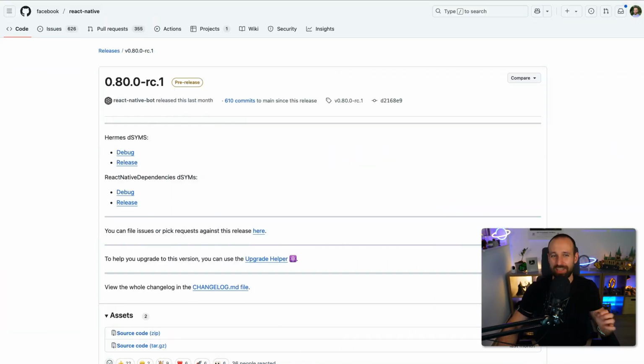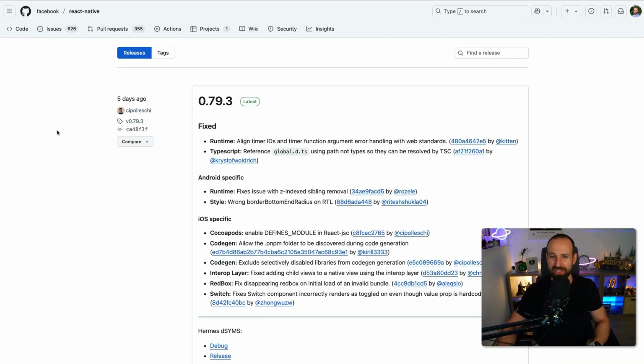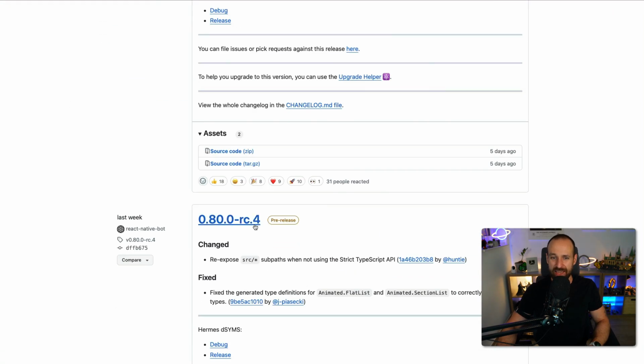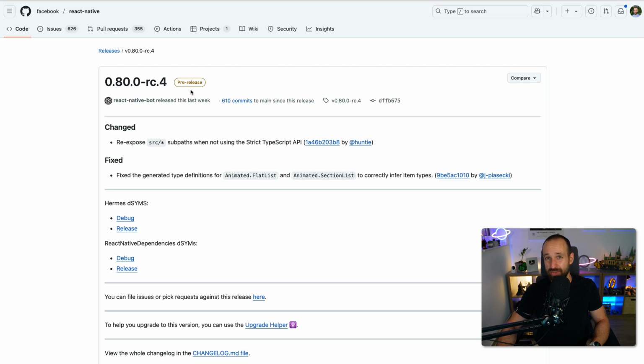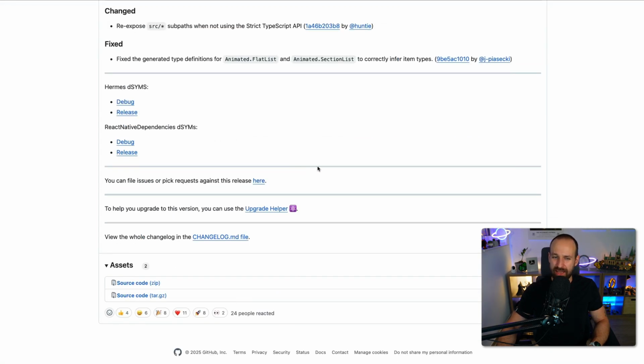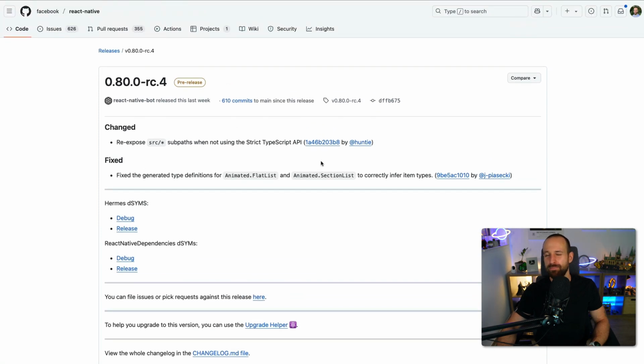So let's first start with our usual React Native radar. First of all, React Native 0.80 is close to a release. At least I feel like that's the case. There is already RC4 as a pre-release available. Again, I think we talked about this before. Many new things and some things that might be exposed at the App.js, so we're going to come back to that in a minute. But keep an eye on this. React Native 0.80 is near.